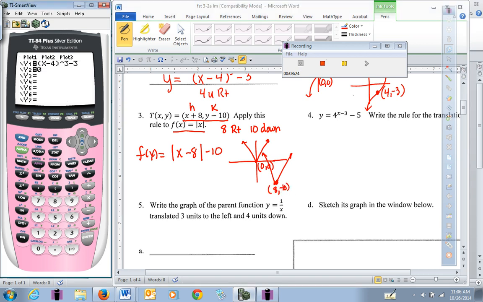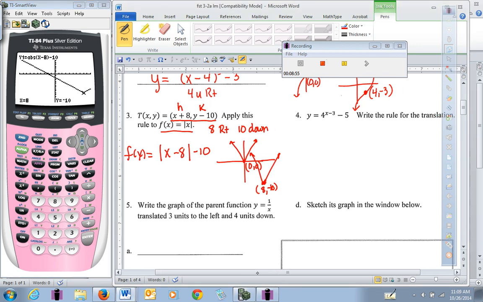Okay, well let's check it out over here. You might remember to get the absolute value bars, we need to go to Math, and then over to Num, and then absolute value is the first choice right there. Alright, we're going to do x minus 8 because we want to go 8 to the right, and then we want to go 10 down. Let me set my window just a little bit lower here so we don't go just on the edge. Okay, and the graph looks like this, and that vertex point is at 8, -10, isn't it?